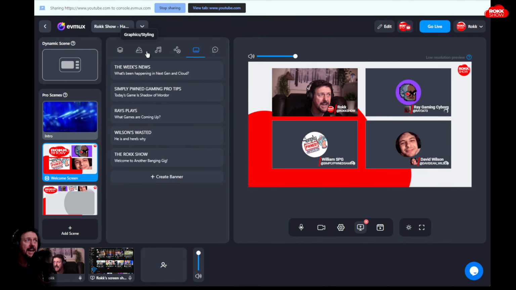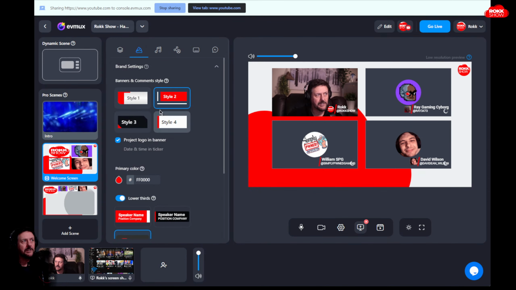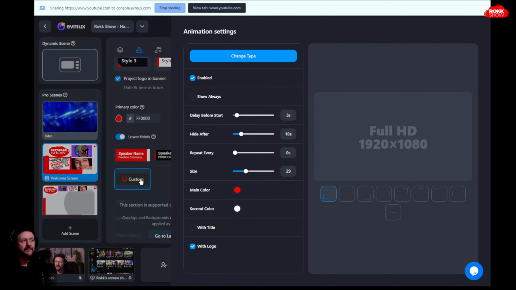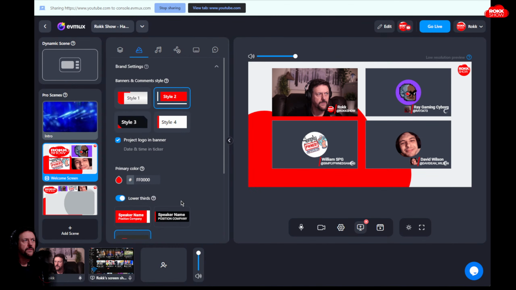I love that. You can change how those look over here. It's a bit limited, but they're working on new stuff all the time. And you can actually have an option to do custom. So again, we can determine where we want the banners, and actually it's a lower third. I'm not sure that banners work with that style. This is the style up here.